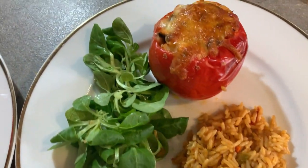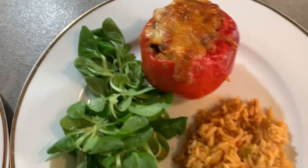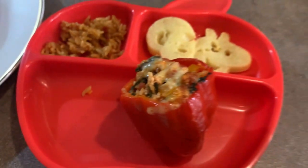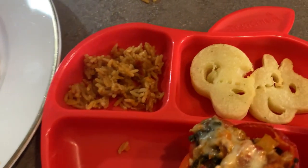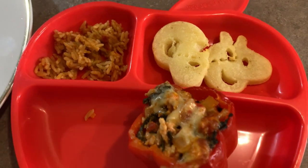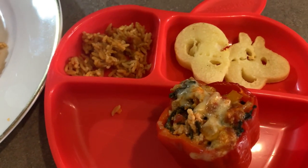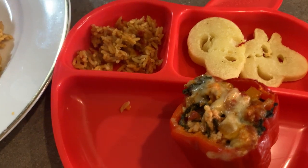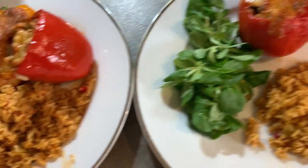And this is mine, just got a wee one here. And this is Eliza's. I'm going to try her with one as well. We'll probably cut this up for her, but she's got a nice wee mini one and some rice and some Peppa Pig faces. So this is packed full of spinach, mushroom, tomatoes, peppers, everything, so much veg in this. So hopefully she likes it. And we're just going to go and tuck into this now.